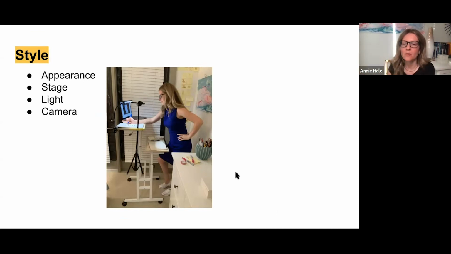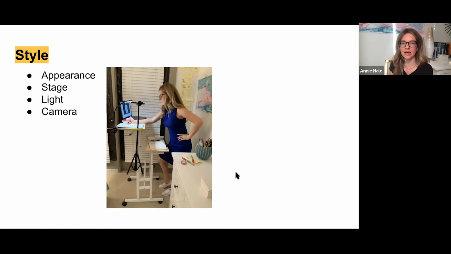When it comes to what you're going to wear, it is important to avoid small patterns. Keep your colors basic. You know what looks good on you, but predominantly you want to stick to, we believe, reds, blues, teals. All black. I'm wearing black here, but my background is very bright. So there's a nice contrast here. And so you want to think about what you're wearing versus what's in your background and how those come together. Contrast is key so that you don't look like a floating head. If my background is black and I was wearing my black dress that I'm wearing, I would literally look like I was a floating head right now.